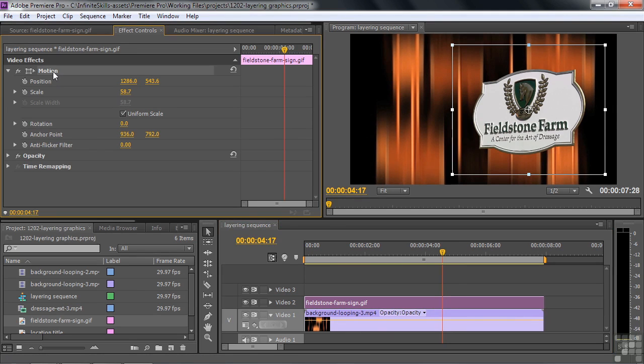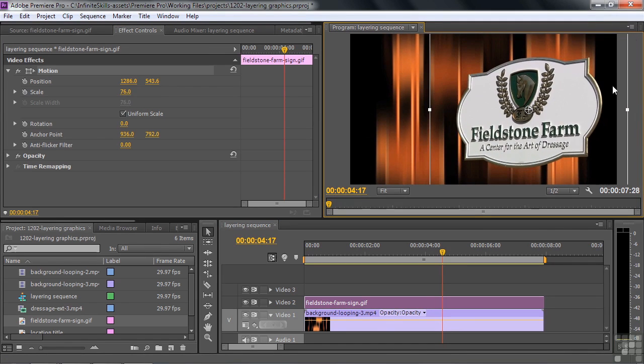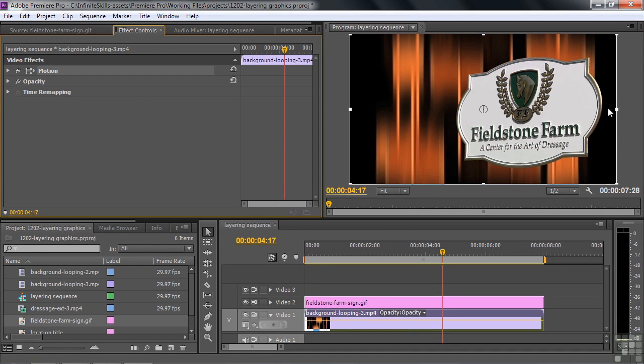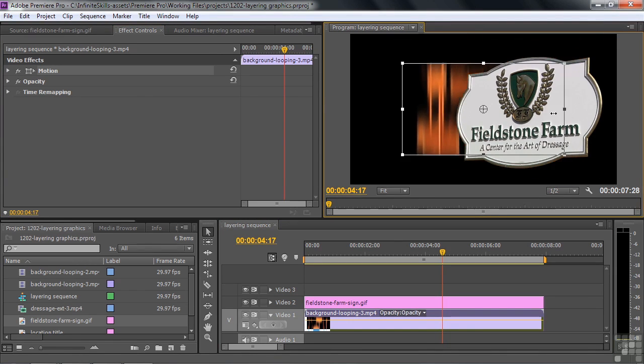So I'll click on this again. I'm going to click on motion again, and I've got this position where I want, but I think it should be a little bit larger. There we go. And now I want to take this clip on the bottom and position it off to the side. Well, if I just click on it, click on motion to get its handles there, its bounding box. If I start shrinking it, it shrinks it all together like that.